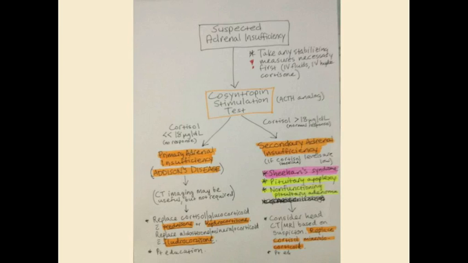If the adrenal glands respond, then we know we have an ACTH deficiency, and the adrenal glands are indeed going to respond to the ACTH because there's nothing wrong with the adrenal glands themselves, we just have a lack of stimulation. So let's say that the adrenal glands respond, and generally the cutoff level is 18 micrograms per deciliter of cortisol, but you'll be told this on the USMLE. So if the adrenal glands respond, then we know that the adrenal glands are working and it's due to something in the pituitary or in the hypothalamus.